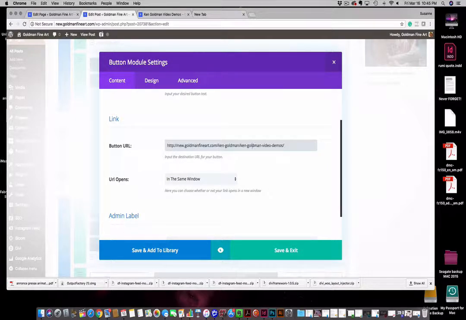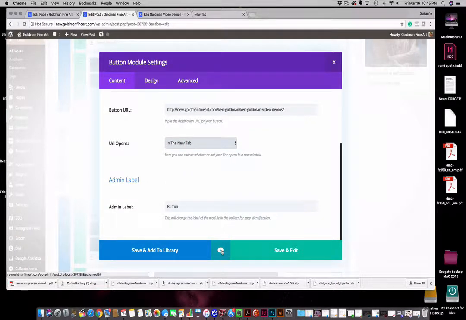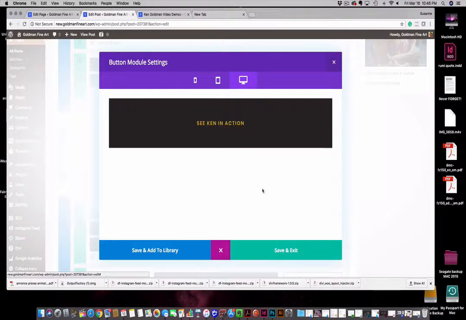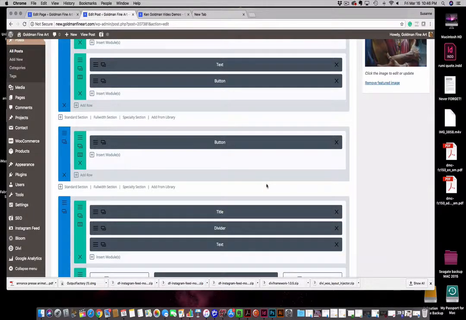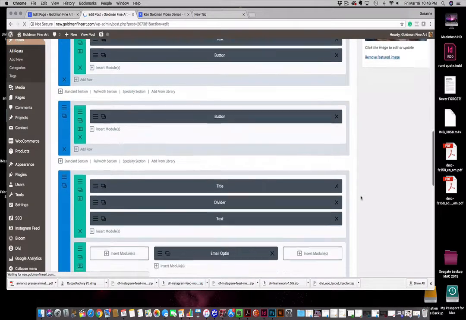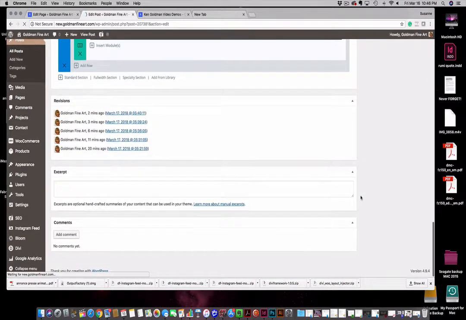This is the URL for the button, and again, I'm a fan of a new tab. So I'm going to show you what this is going to look like. Like I said, this middle little eye is always right here, and when you hover over it, it gives you a little arrow. So you click and you're done. All right, I'm going to save this. So that's how this works.